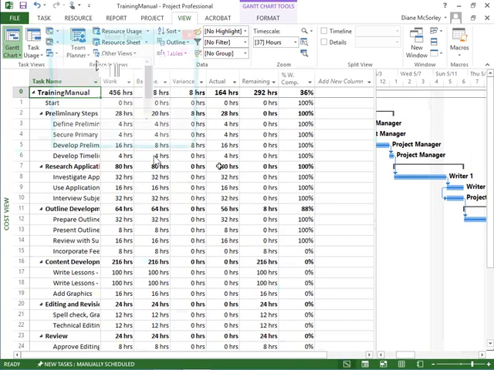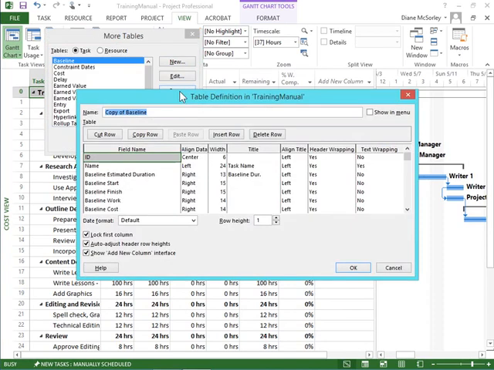So if I head back into more tables, the baseline table had a lot of columns that I liked. So I'm thinking if I start there and then just add in my actual start, actual finish, actual work, actual cost, that would be the perfect view. So I pick the table and I copy it. Of course you can start with new and build from complete scratch, but if I copy an existing table, I've got a starting point. I can delete columns I don't want, add in columns that I do want. Makes it a little bit easier.